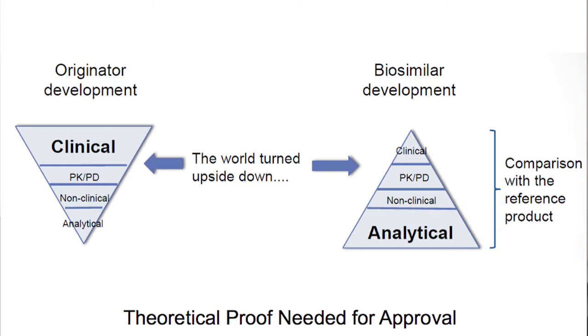Well, wait a minute. The originator is also making a biological. The originator has the same problem, like wine. From batch to batch, year to year, his product is going to be different. The stuff in his product varies all over the place. So here you are, the biosimilar producer, and you want to produce something that is exactly the same as the originator, but the originator's target is going all over the place. It's varying. It's here, it's there, it's everywhere. So you're trying to shoot at this target, and it's moving. You can't hit it. It's extremely difficult.